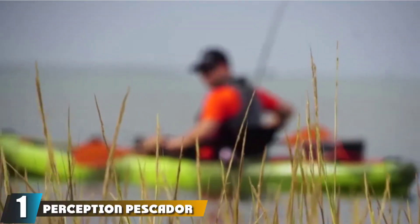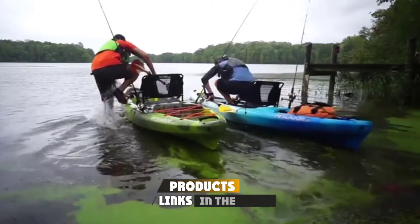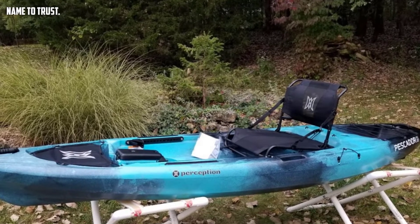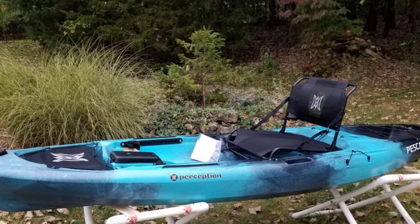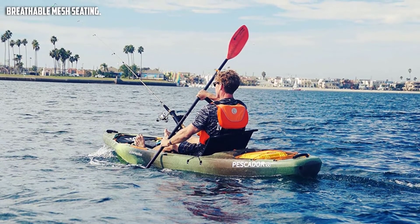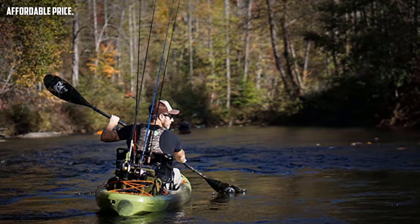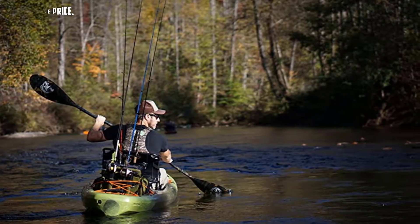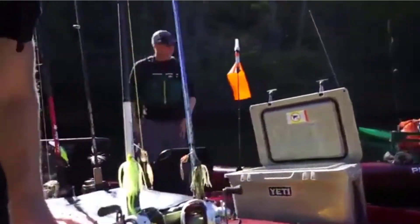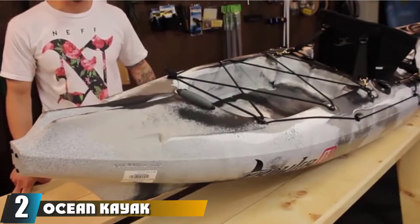At the first position of our list, we have the Perception Pescador Pro 10 Fishing Kayak. Perception is a top-drawer kayak company manufacturing kayaks designed to go places and enjoy epic adventures. The Pescador Pro is a popular and affordable sit-on-top fishing model featuring a fully adjustable lawn chair seat for maximum comfort on the waves. Ideal for beginners, the leak-proof construction has built-in aid for added buoyancy and is compact and lightweight. Large storage sections front and rear hold all your equipment, with integrated accessory rails on each gunwale for fish finders, rod holders, and other accessories.